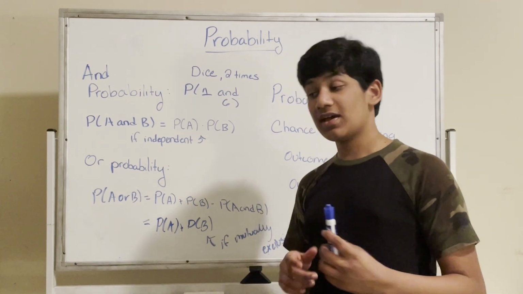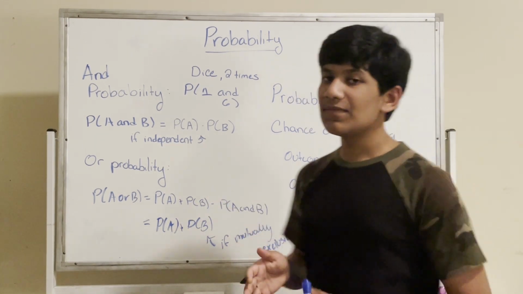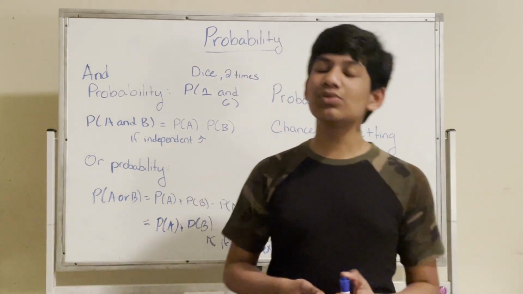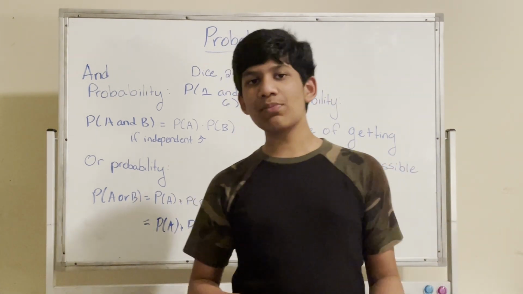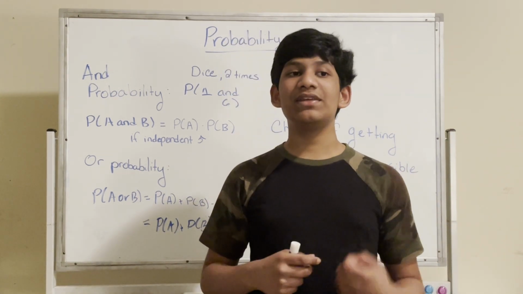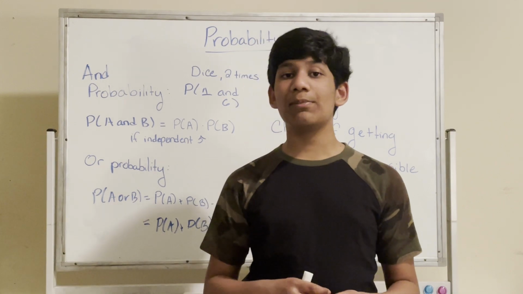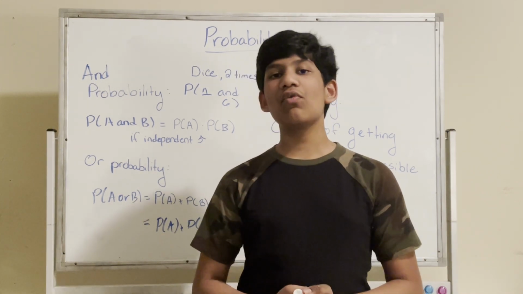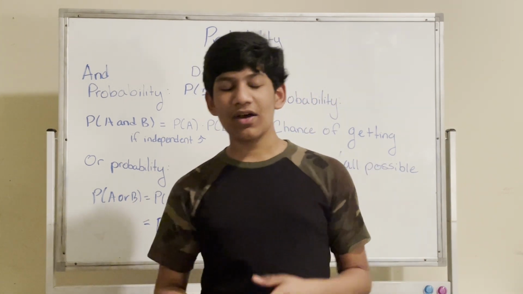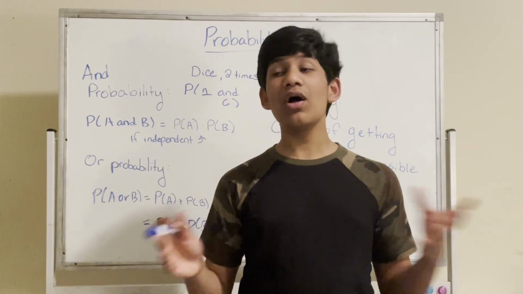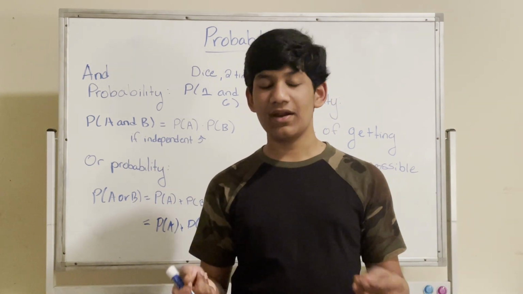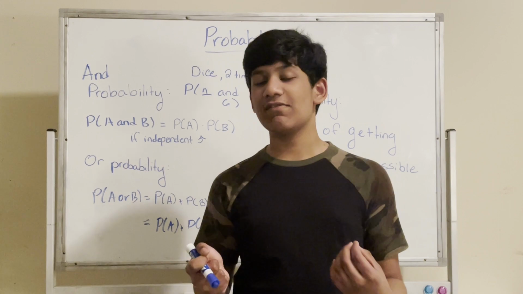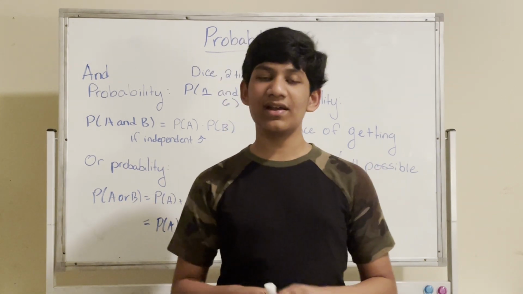Now, there is a specific equation, but that uses conditional probability, which we'll talk about in a future video. Conditional probability states that the probability of A given B is equal to the probability of A and B all over the probability of B. Now, it uses the word given and all other things to make it a little bit more complicated, but it has an important meaning in the field of probability. We'll talk about that in a later video.